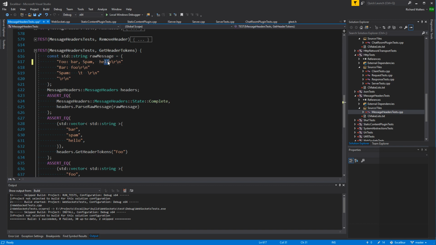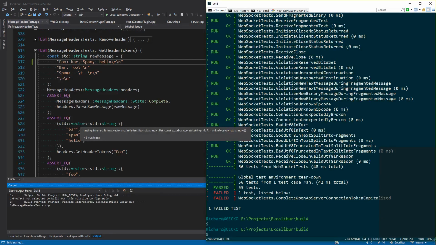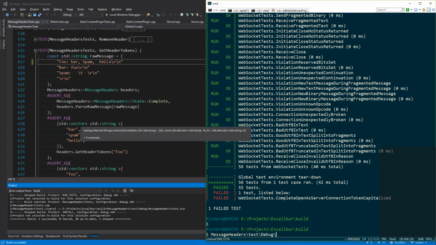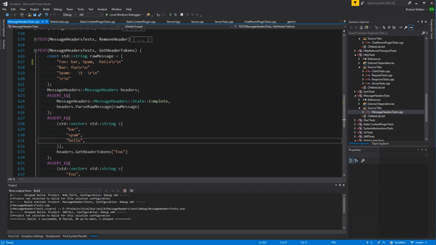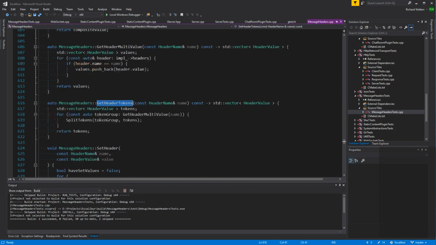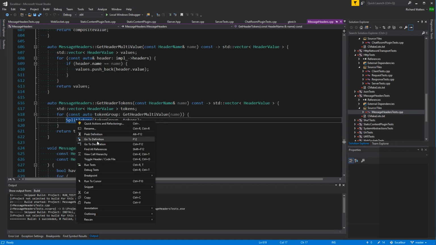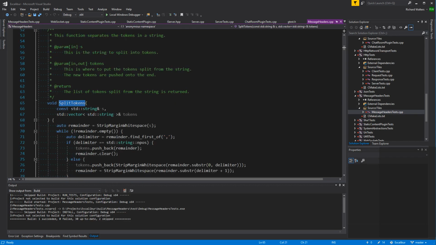In fact, we'll make it a little bit aggressive. We'll capitalize some things and not other things. So that'll cause that to fail now, when it shouldn't. Test debug message headers tests. There we go. So, get header tokens. Call split tokens. Just a local function.